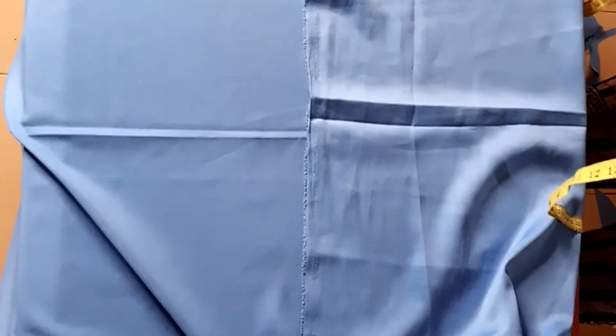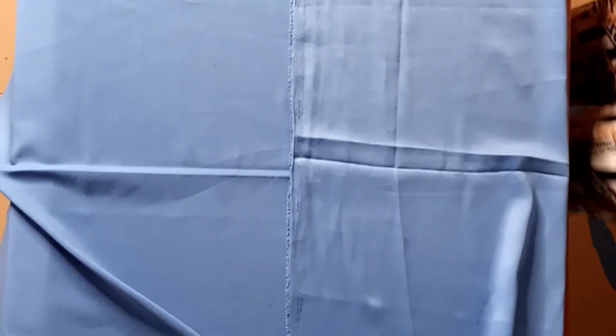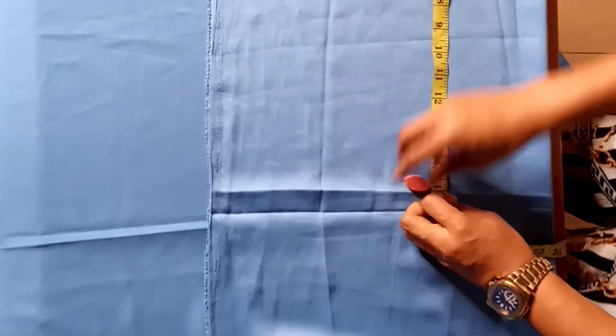Okay, the fabric is still much that is left, so I'm going to take out. I can use that part too for the band if I want to. I'll take off 14 by 14 here. You can take up to 15 depending on how fat your client is, so that she will have ease. It's still not up to 14. It's up to, I take it 14 by 14, or we use 15.